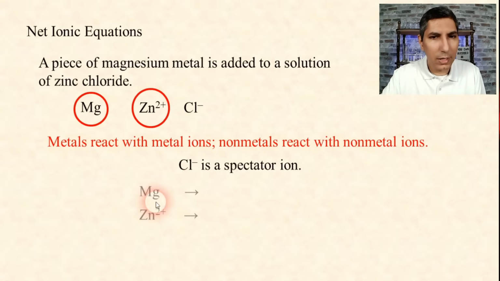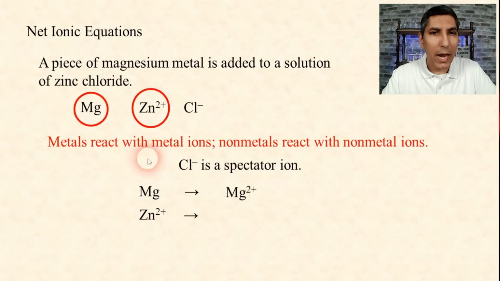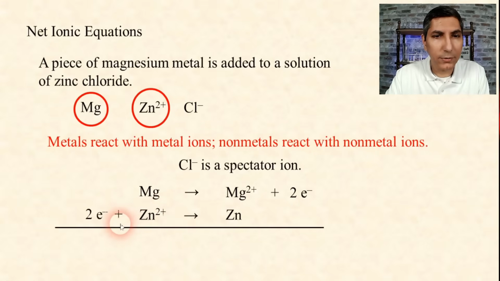So the way this works is the magnesium is going to have to turn into something else. Well, the only other form of magnesium I can think of is Mg2+, right? That's the ion form of magnesium. And then the zinc 2+ is going to have to turn into zinc metal. So we'll have the Zn. And so now we get to balance these. On the first one here, it looks like I can balance this half reaction by putting 2 electrons on the right side, balancing out the charge. And then on the second one, I can balance the charge by adding 2 electrons to the left side, just like this.